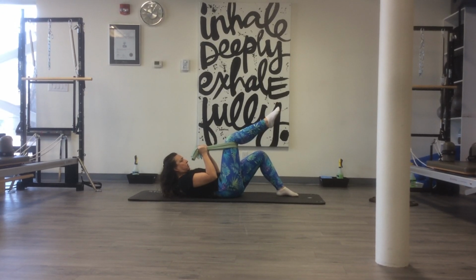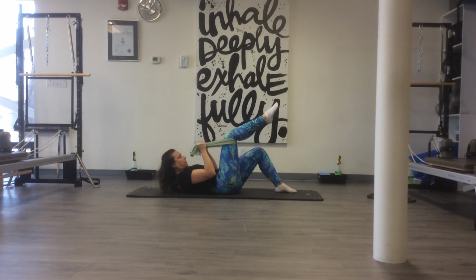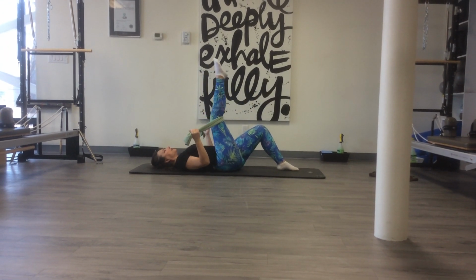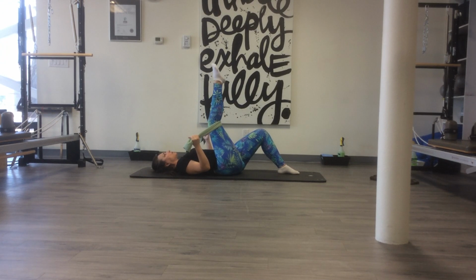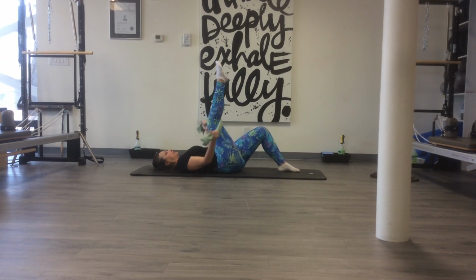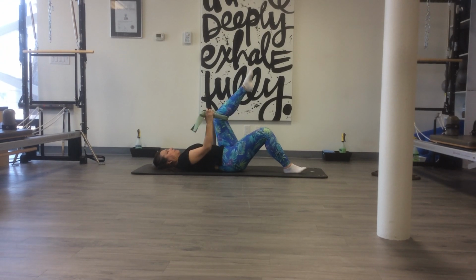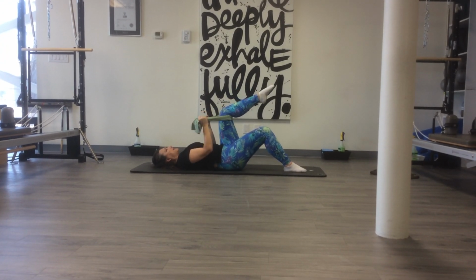Pressing here into the towel as I inhale to stay. And I exhale to release and add a few gentle, very gentle pulses. Terrific. Other side. Let's do 5 repetitions on this next side.